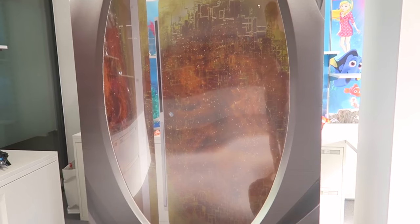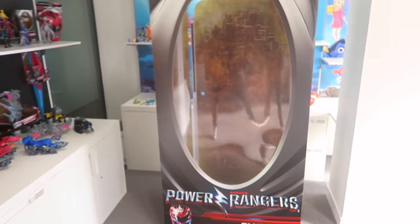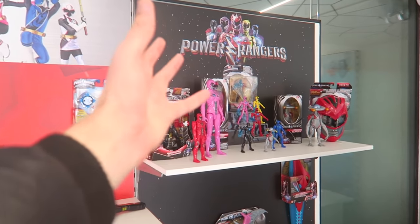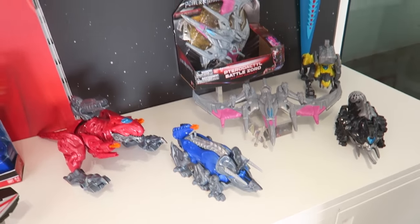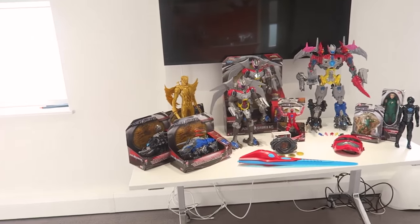I've actually got a special room set up for me with a load of these guys — if we head into this room here, this is like the ultimate toy room. There are just toys absolutely everywhere and I can even become my own Ali A action Power Ranger figure! Hey look, they've even got my favourite Power Ranger on the outside — they knew I was coming, they knew I wanted it to be blue. Over here we have the dedicated Power Rangers segment with all of the new products looking very, very cool. We just opened up some of these at home, which has been very exciting. There's actually a special table over here with some bonus figures as well.